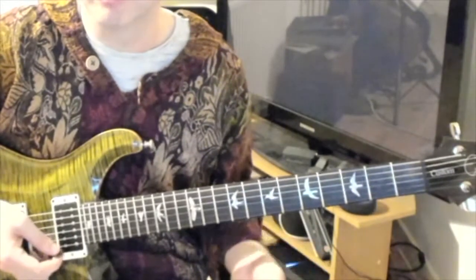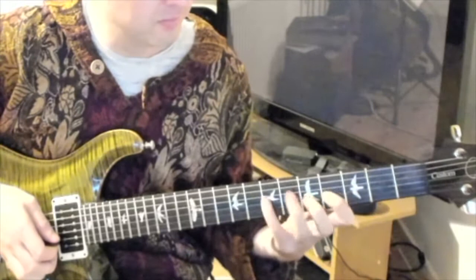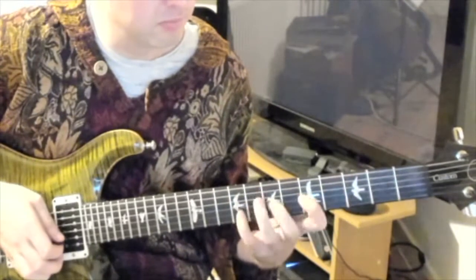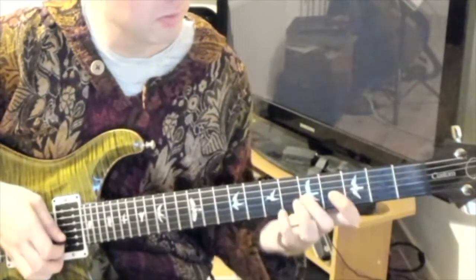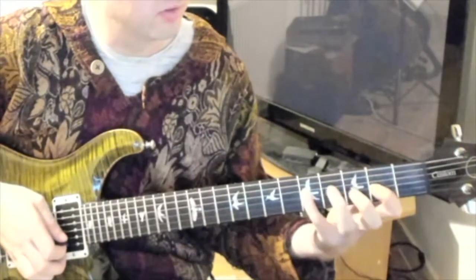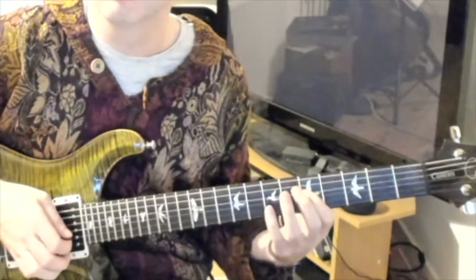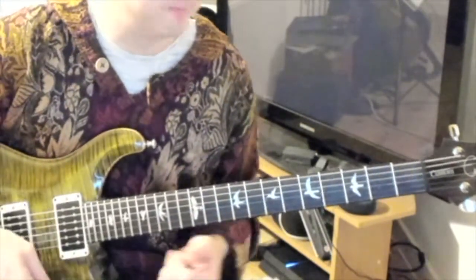I'll try and play that properly again, my mind went wandering there, sorry. And then on the way back down, I'm really only picking when I'm crossing to the G string. Anything coming down the way, I'm not picking anything at all on those strings.